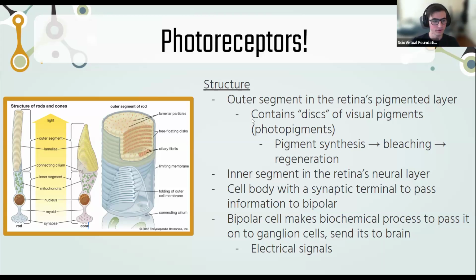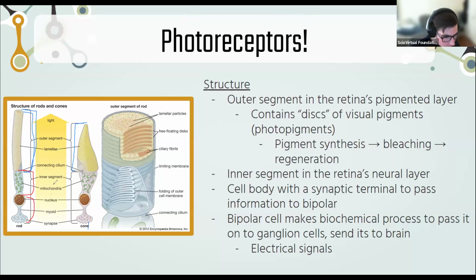And then under the inner segment, here I'm going to draw a little bit. This is the outer segment for both, which is drawn in the diagram, but I'm going to highlight it. And then this is the inner segment with the cell body down here, and then the synapses.